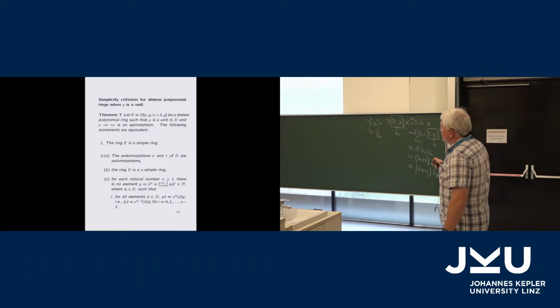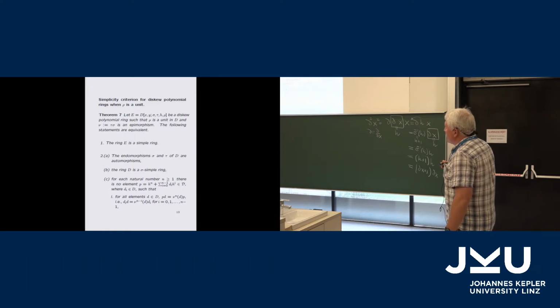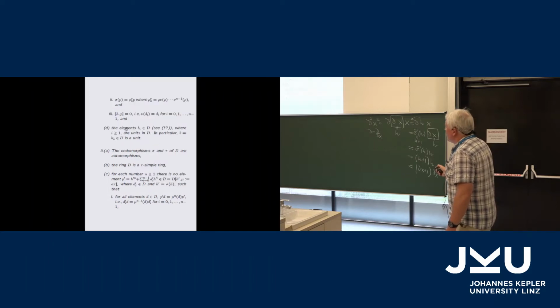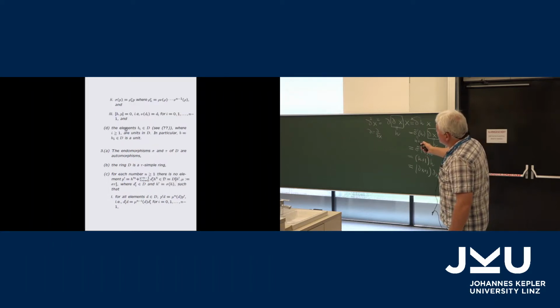And for each natural number, there are no elements like that. So this is the element in Kelly D, which is a skew polynomial extension of this D by adding H, that satisfy the following properties: for arbitrary element D, this condition holds, so it means this element P is a left normal. It is sort of an eigenvalue with respect to the automorphism.